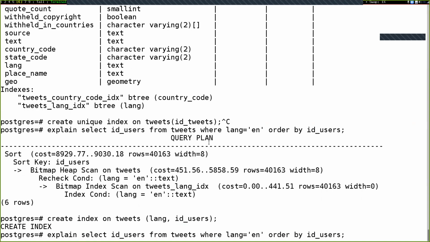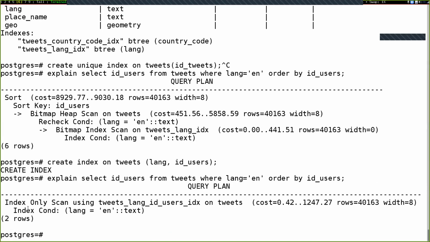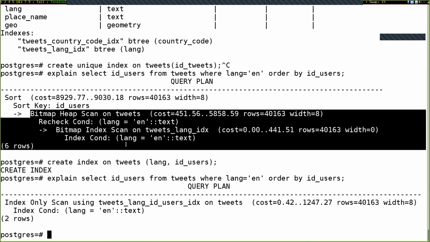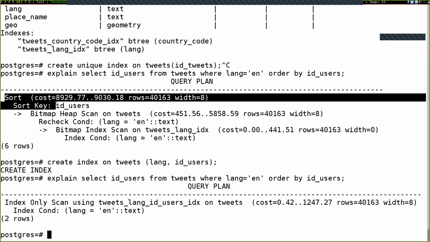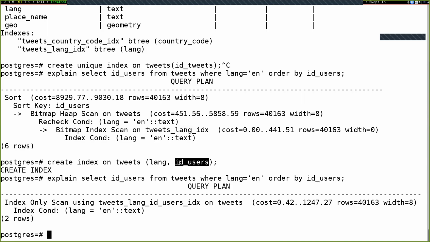And now that we've done that, explain that, we can see that not only does it go to an index-only scan, converting the bitmap heap scan into an index-only scan, it's also going to get rid of the sort for us automatically because it's able to get the id_users results back in sorted order because they're already stored in sorted order in the index itself.